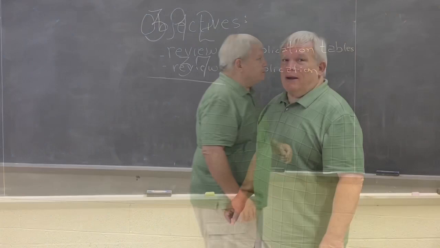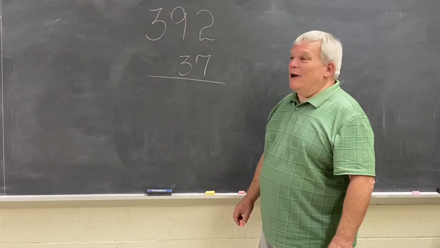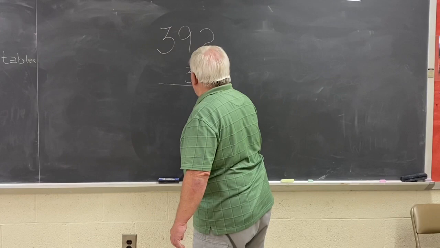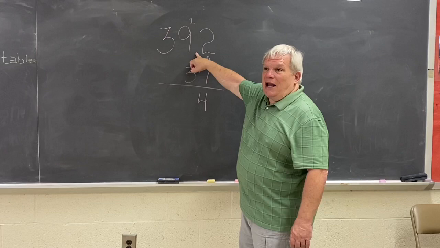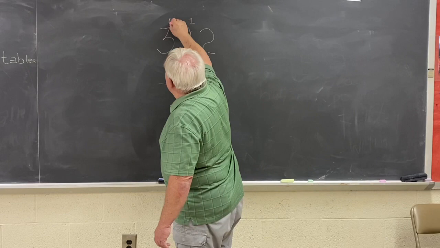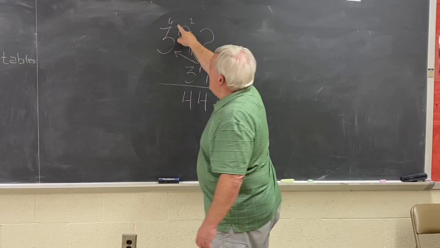Okay, so now I am going to model a problem for you. So we're going to start by using the digit that's in the bottom number in the one spot and we're going to multiply 7 times 2. And we're going to get 14 and we're going to carry a 1. Then I multiply 7 times 9 and I get 63 and I add my 1 gives me 64. Then I carry my 6 and I multiply 7 times 3 and I get 21 and I add my 6 and that gives me 27.